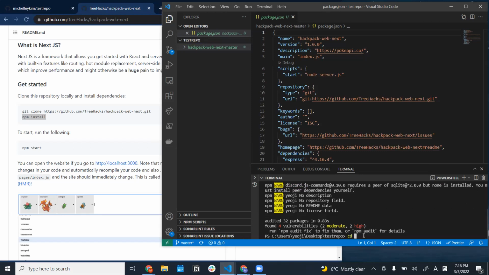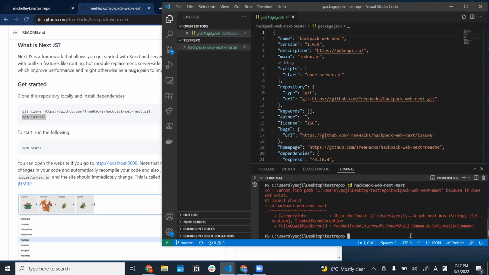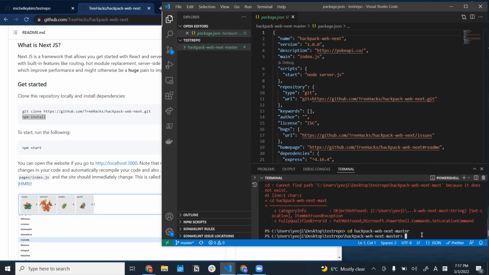So let's go to the hackpack web next master folder. The cd stands for change directory. So that's the little command to go to the... Oh, okay, master, I didn't finish typing.